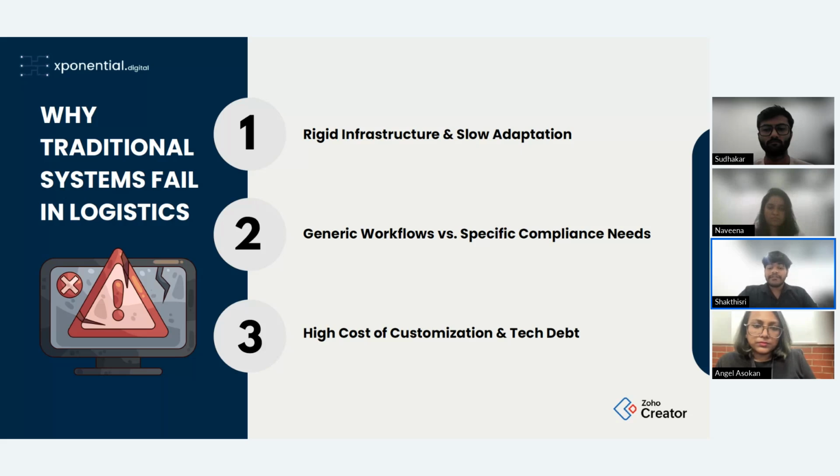Secondly, generic workflows. Logistics has specific compliance needs that off-the-shelf software just doesn't understand. If you're getting software which is pre-built, you can't just assume that it will fit perfectly for your business, because obviously every business has its own complexity and its own set of workflows. And finally, the high cost of customization. You should not need a $1 million budget just to make your software speak your shipping language and understand your logistics business.